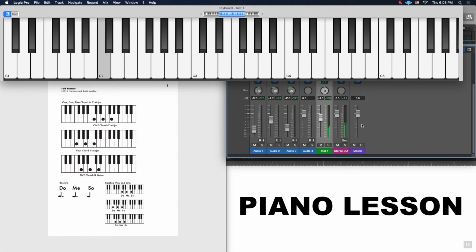Here I am in C major, that's Do, Re, Mi. Do, Re, Mi is the same as 1, 2, 3. So I can play up and down the scale, 1, 2, 3, 4, 5, 6, 7, 8, in order to describe how I'm going to build these chords. Each number, 1, 2, 3, 4, and if I now build a chord on top of that, that's my 4 chord. If I count up 1, 2, 3, 4, 5, this is my 5 chord. And then I go home to complete.